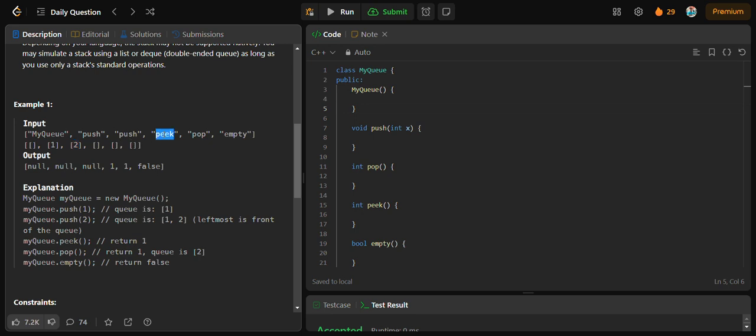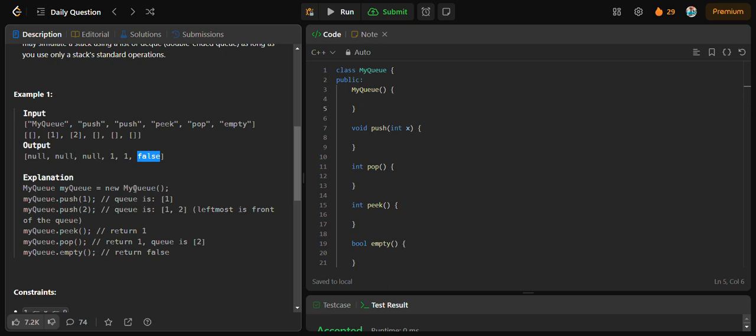Then peek means the first element of the queue, and it will return the output as 1, because 1 goes first in the queue. Then pop, so 1 will be popped out, and the empty function will return false because we have 2 in the queue.